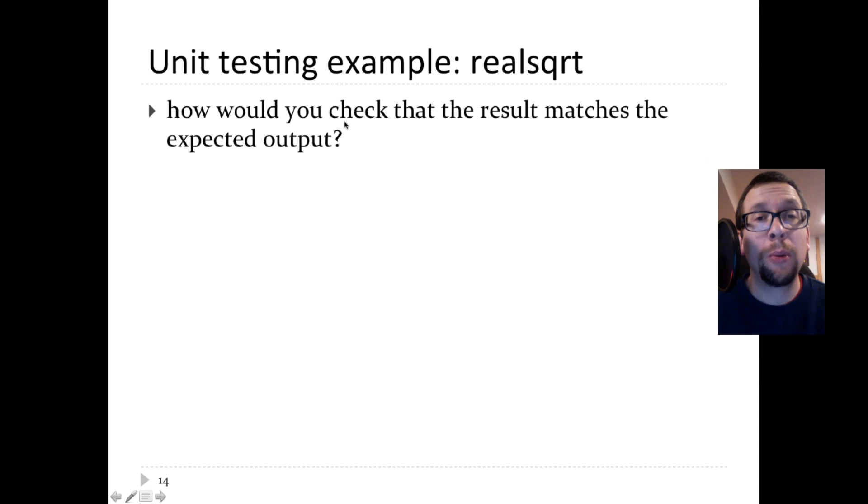At the end of the day, you want to be able to check that the result matches the expected output. And how could you do that? Well, you could write a MATLAB function that has an array of test conditions that iterates through those test conditions, checking the real square root function one at a time. You could test for each of those individual input conditions a known or assumed output condition that you would also program in manually. You could also write algorithms with equations that could go through a bigger set of possible outcomes. But at the end of the day, what you want to make sure is that you are considering how you would go about doing that testing and figure out how broad you would want that testing to be.